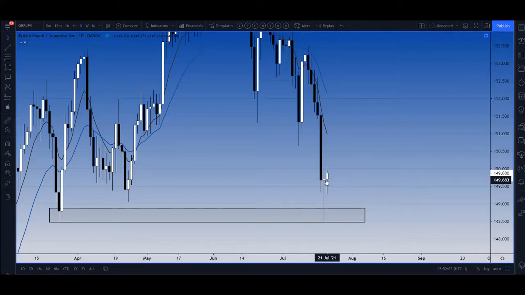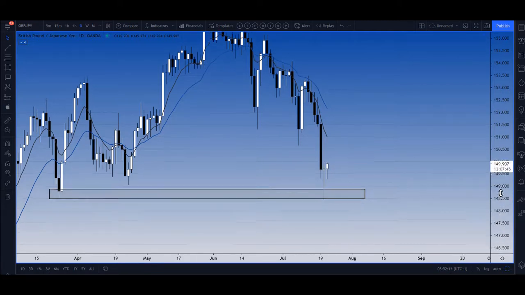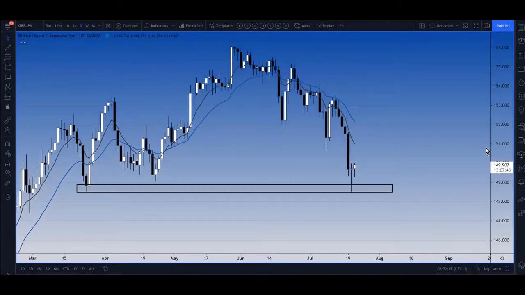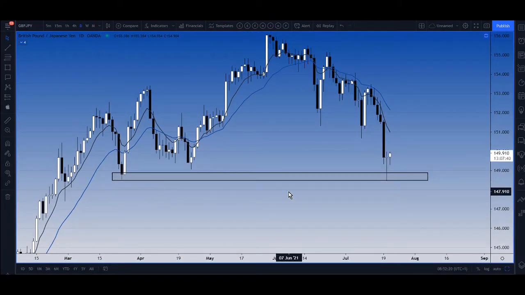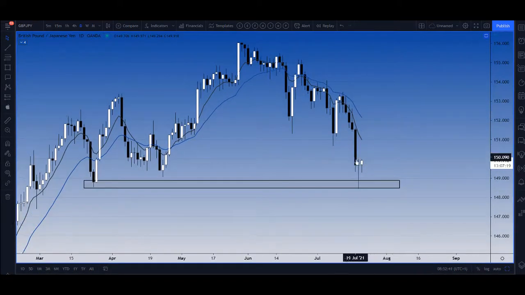So likely, and look how far we are from the moving averages as well on the daily, so likely we're going to see some upside on pound yen today, I would suggest. And if we break yesterday's high, then that is obviously more likely. Okay, so it's important to look at the bigger picture, support and resistance, how far we are from the moving averages, or as we sometimes say in the trading world, are we overextended, meaning that the impulse has gone on for too long and we are expecting a retracement or a correction or a pullback. So yeah, I'll be looking for some strength on pound yen potentially today.